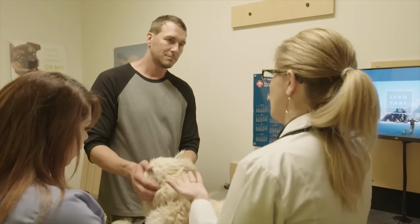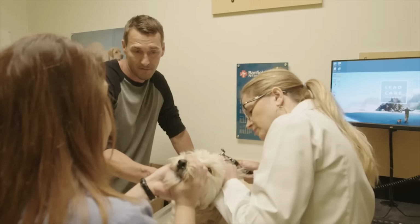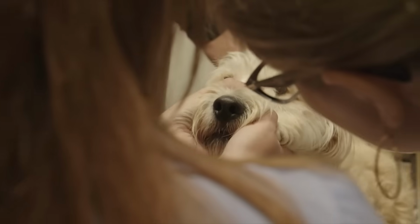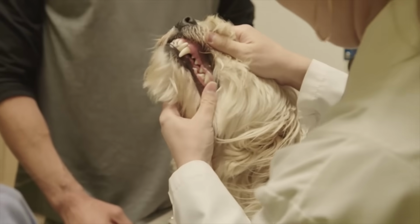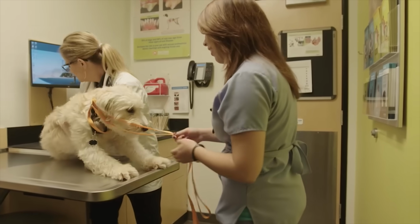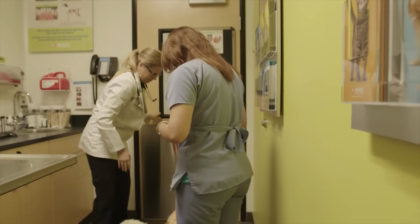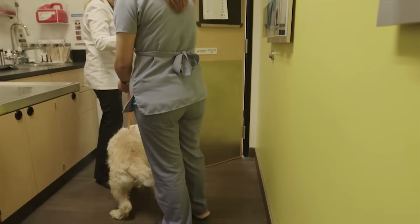But another thing I want to do is a heartworm test. The heartworm test, in addition to testing for heartworm disease, actually tests for 3 tick-borne illnesses: Lyme disease, Ehrlichia, and Anaplasma. And then if we have any positives, we can do further testing. Okay. After examining Nicki's ears, eyes, teeth, belly, heart, and lungs, and making sure that the dog's coat is free of ticks, Dr. Nardi takes Nicki back to conduct the heartworm test.